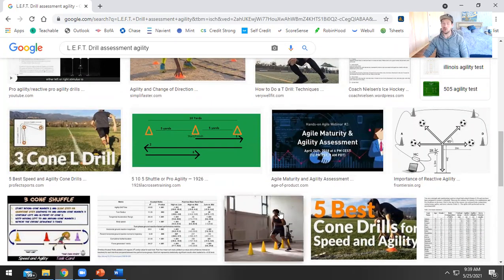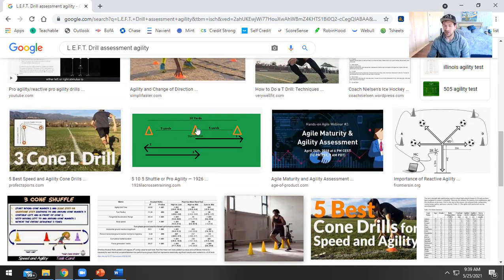So you can do the L drill, where you set 2 cones 10 yards apart, and they will sprint from the first cone to touch the second cone. They will backpedal, so they'll back shuffle to touch the first cone again. Then they're going to turn to the side and side shuffle. They're going to karaoke, and then they're going to turn one final time and sprint through that final cone once more. So sprint, backpedal, side shuffle, karaoke, sprint, and you're going to time it. That is a very tough, very fun agility drill, okay?